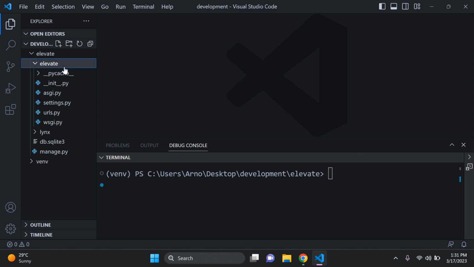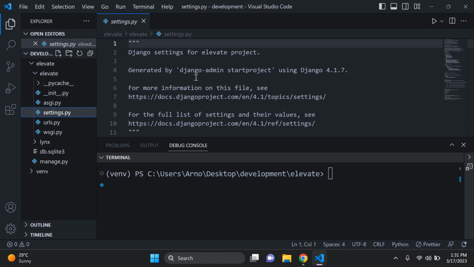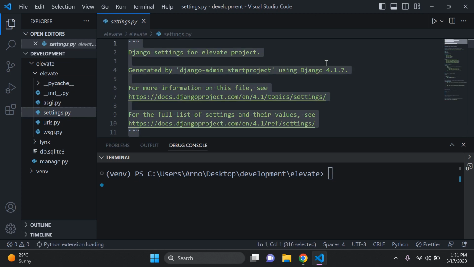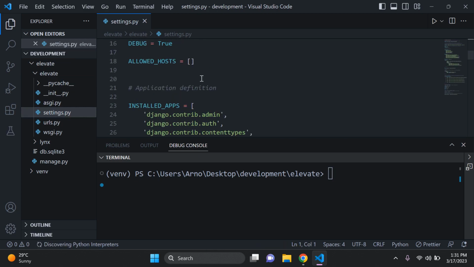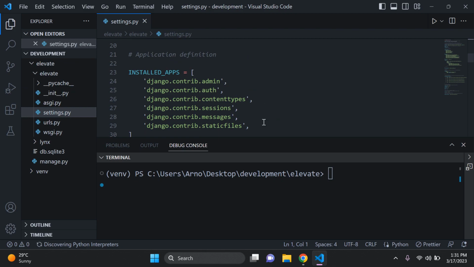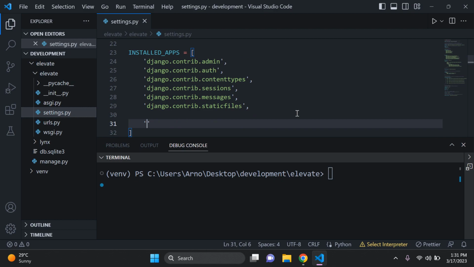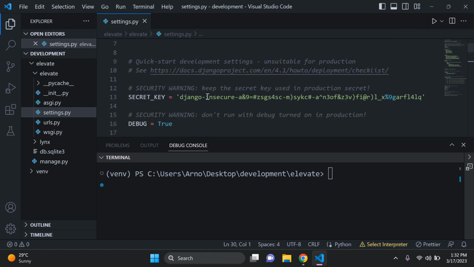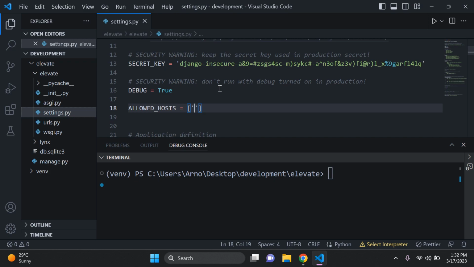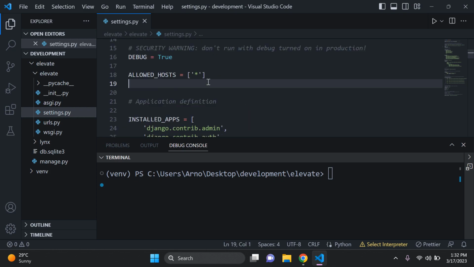You can head over to your settings.py file. Let's just remove these comments. You want to head down to INSTALLED_APPS right here, and you just want to put in your app name. Mine was called links, so I'm just going to put links here. Be sure to add a comma there, so make sure you've got that in place. And just for now, I want to set ALLOWED_HOSTS to all. It's just force of habit, so you can change this if you wish, since we are testing and in development.